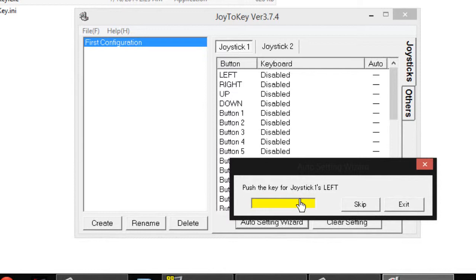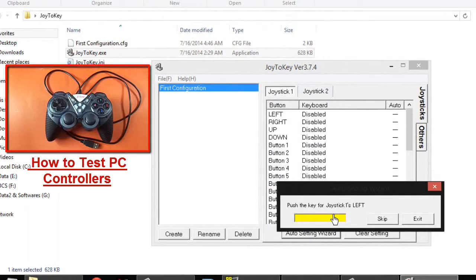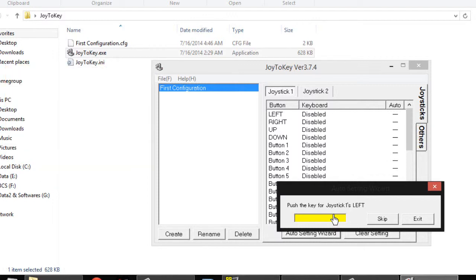On your controller, I'm really sorry, I forgot. Before this, you should really test your controller to see if it's working or not. There will be a thumbnail floating somewhere over the screen. You just need to click that to see how you need to test your controller first. First make sure your controller is in working condition, and if it is, then proceed.